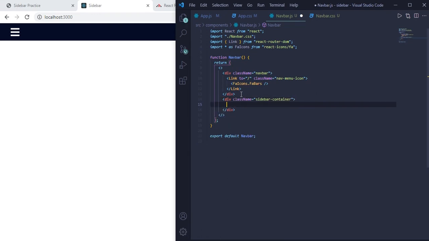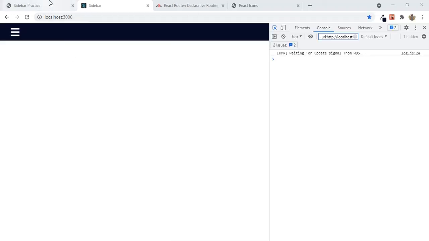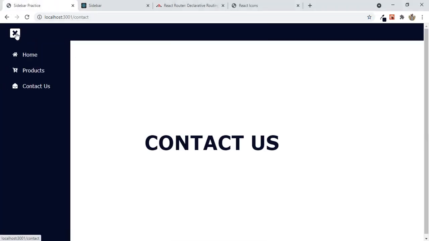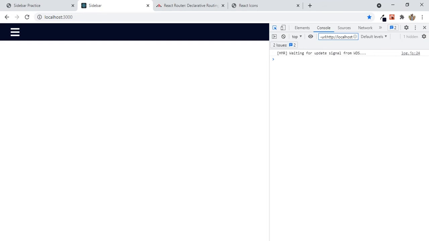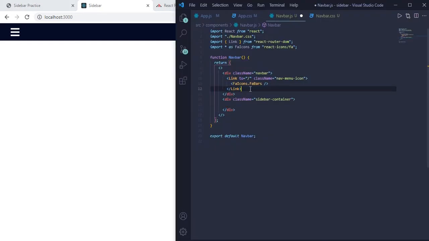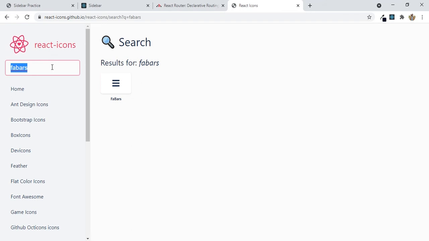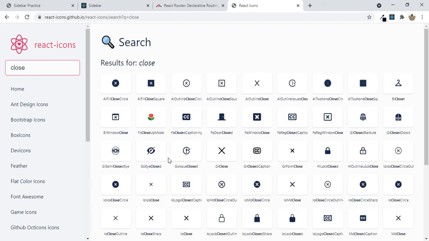Okay, and inside the sidebar container, first of all, you'll have the same icon type thing here, so we can just simply copy this, paste it here, and to change the icon you can go to React icons and search for close, and this one, this is from Font Awesome.